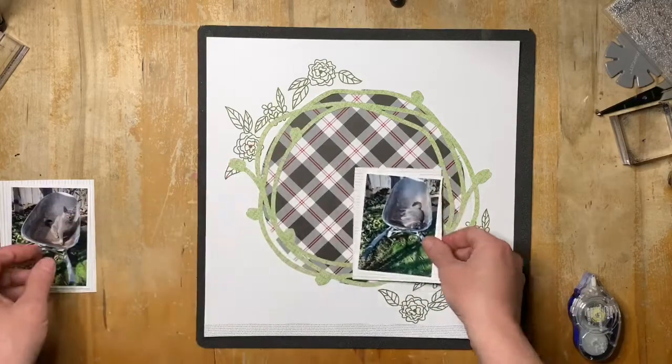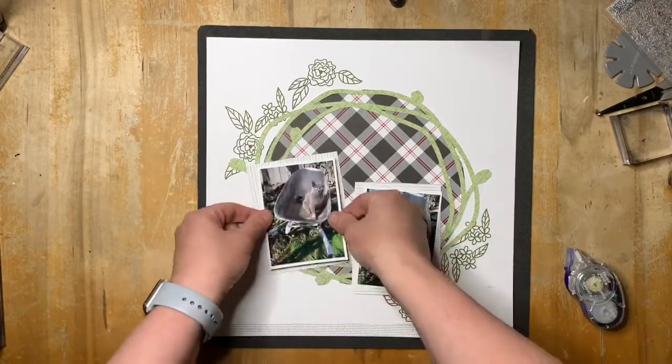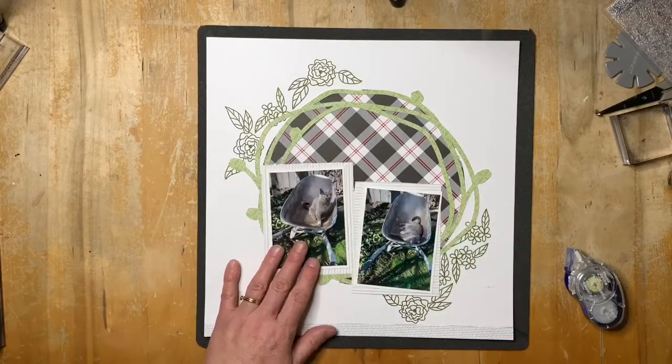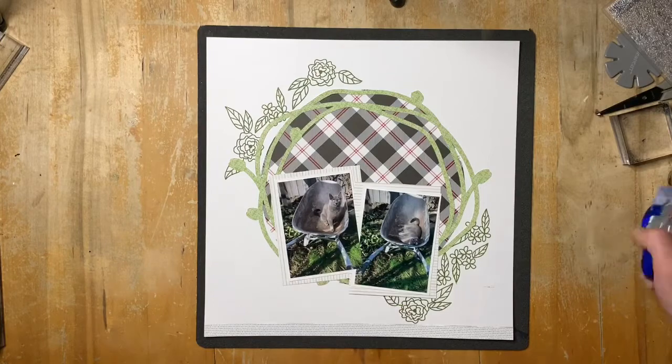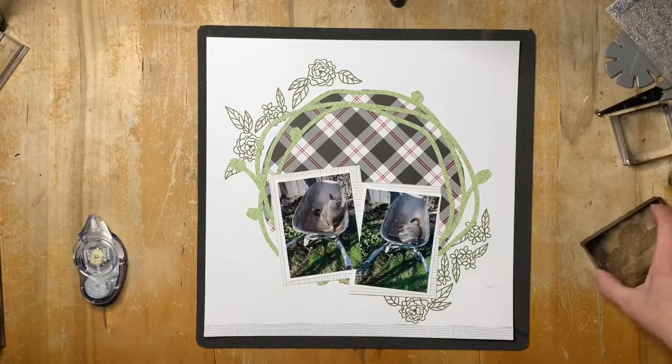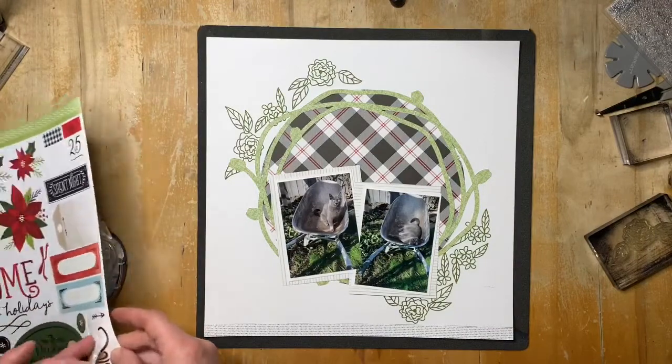So I'm going to attach the photos to the mat, that pinstripe mat that I'd created, and position them gently on the page there, thinking about where I want them, and the fact that I actually quite like this. So I'm going to pull out some of the stickers.